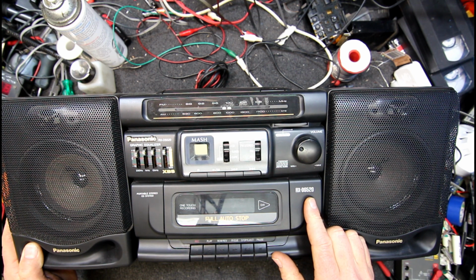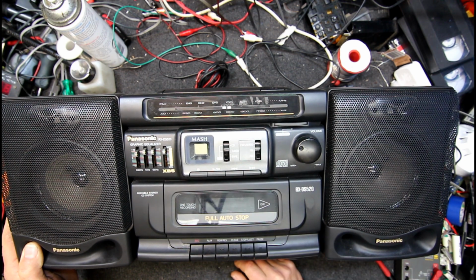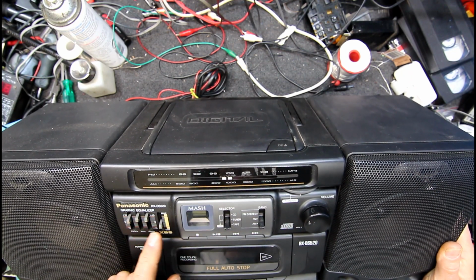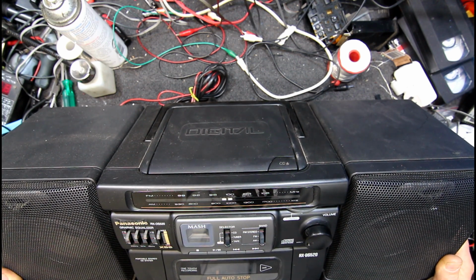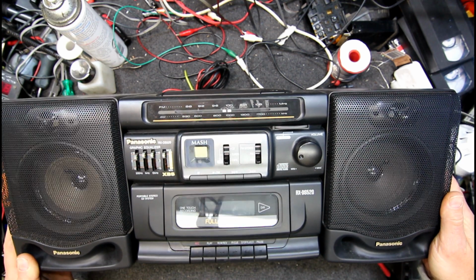RX-DS520. Other than that, not very fancy, just a full auto stop. Tape deck, tape tuner, CD, radio, X-bass. Probably reasonably loud, reasonably decent sounding unit. Not really a fan of the look of these things much, but even these are starting to get a bit old now.